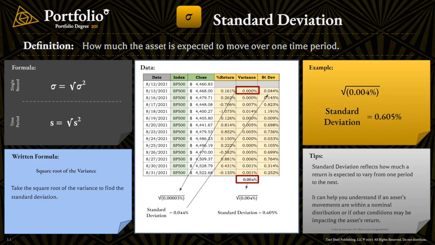If your stock gains 2% in a day and you know your standard deviation is 0.6%, then that means it was an unusual gain. And at that point, you should check the news to see if it was something related to the company or the market that created that return. And knowing that will help you understand what to expect next. And in the reverse of that, say you were to lose 2%, then you would do the same thing. Now, obviously, you're a lot less happy because you lost money, but you should look to understand why the stock experienced the loss so that you can make a determination about what you need to do next.